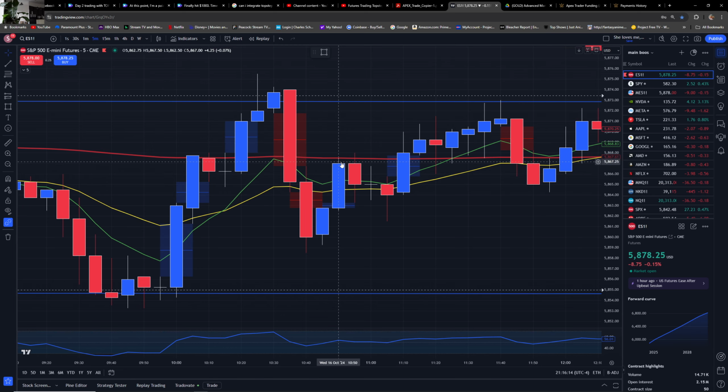Let's go to the upside. Reject the 200 EMA as always. Get a big candle to the downside. Start consolidating to the downside, and it does push lower, but that's as far as it goes. It doesn't go all the way down. And then we start to reject and go back up.